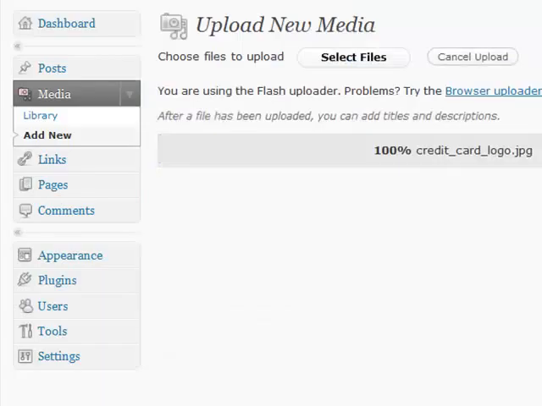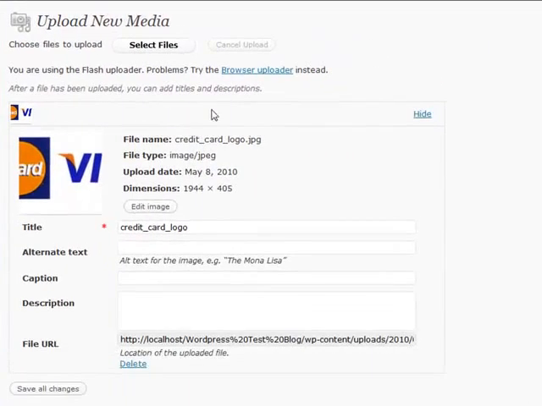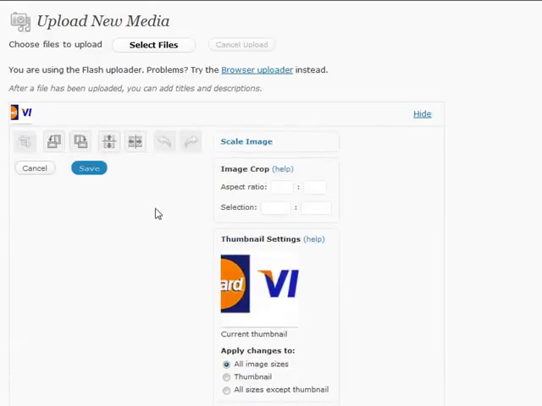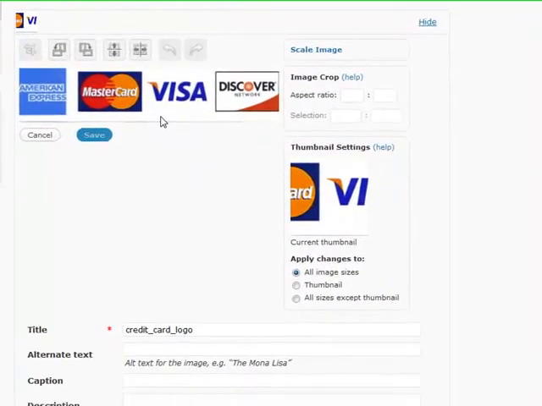and we're actually going to start with an image. And it's going to automatically upload it, and it's going to crunch it for optimization for the web automatically for you, so you don't have to do that. Also, you're going to have the ability to put in a title, alternate text, caption, a description if necessary. This is really good for search engines. And you're also going to be able to edit your image on the fly inside of WordPress. You're also, once again, not going to need to use an image editor.